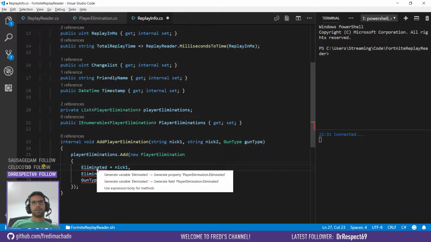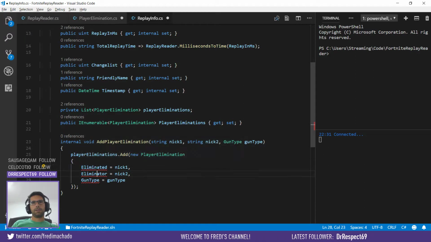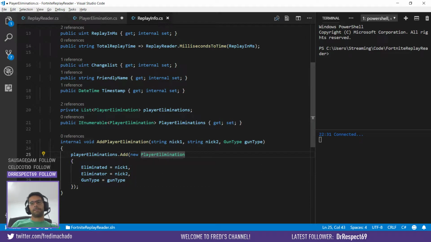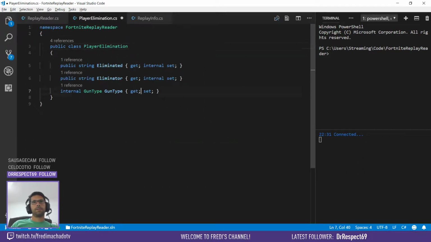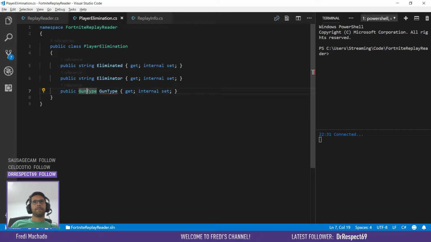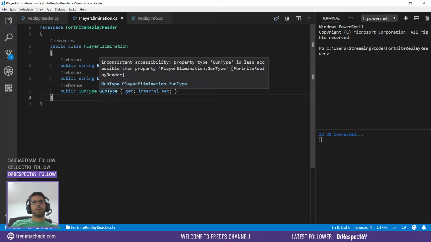Let's see if we can create this property. Yeah, that's awesome. All internal set. I need to transform this into a public as well. Yep. Then it should work.